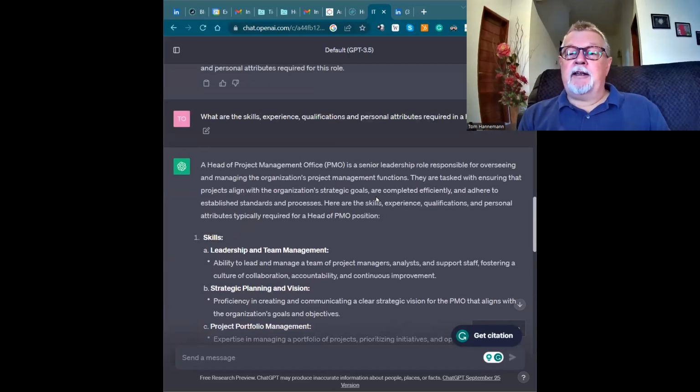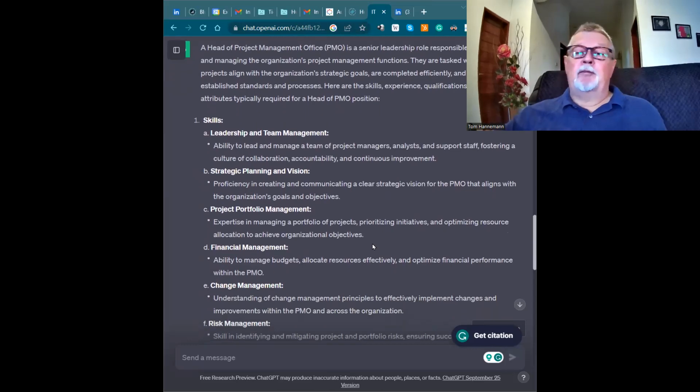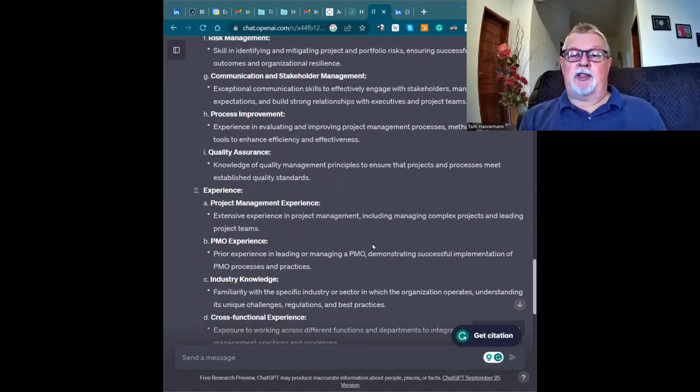Now, as the person is going to be applying for both program management and head of PMO jobs, there are likely to be some overlaps between the requirements of a program manager and a head of PMO.